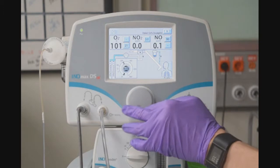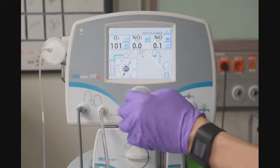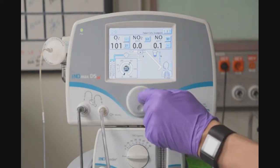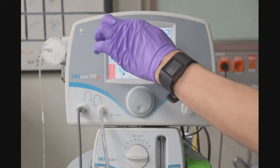Setting the dose to 40 parts per million: touch the screen, use this lever or knob to select, and push the knob or touch the screen. You'll see that I'm getting an error saying cylinder valve is closed — per the reference card, that's what I want to see. My purge is complete when the NON2 pressure alarm activates, so we'll wait for that alarm.